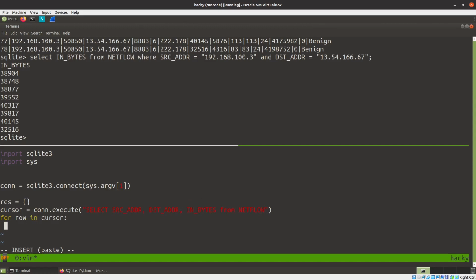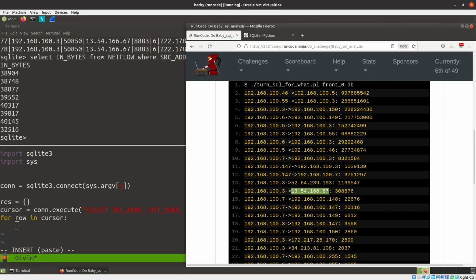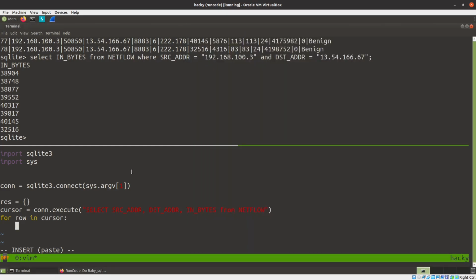And so then for each one, I want to create the tag that is the format. What am I looking for here? So the output looks like this. So I'm just going to create a string that looks like this: flow string is equal to, and we'll put that in there. Now this is going to be row. We're doing an F string, so we can do row 0. And then this is going to be row 1, because it looks like it takes them in, this is 0, 1, 2. So this is row 1.